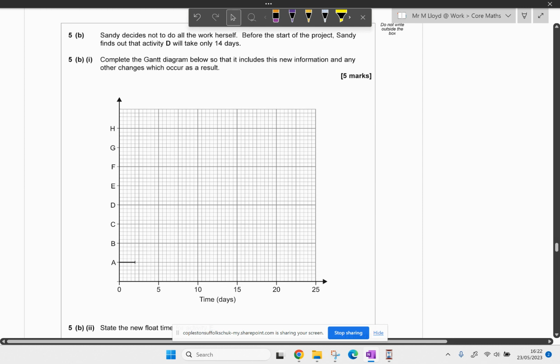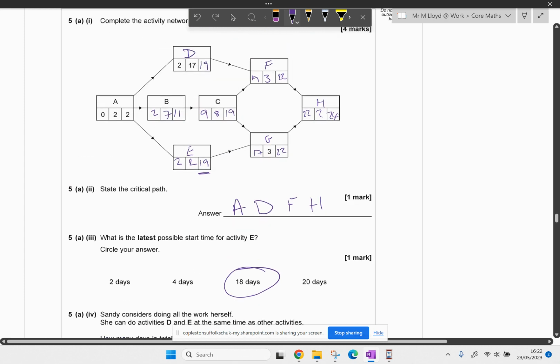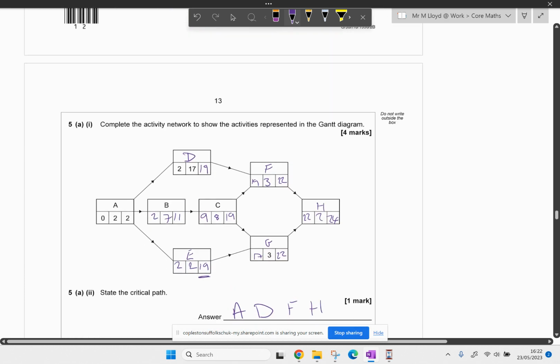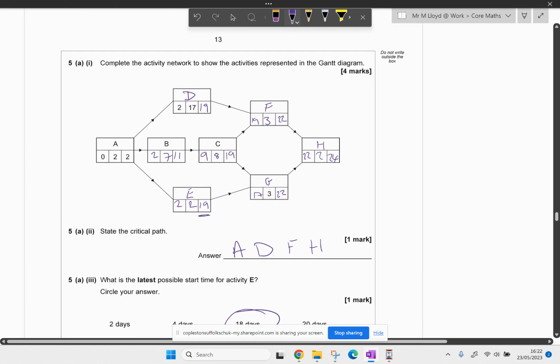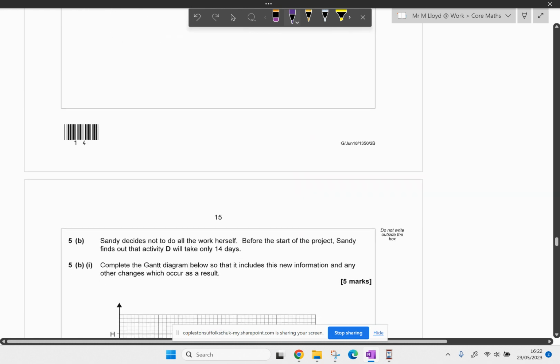Okay, so in theory then, B won't change. So B will start here. That's the critical route, and it's going to go to 9. Just got the main graph up on the screen. C won't change either because I think, I'm going to have to scroll up to look at this. Yep, C will be fine as well. Sure there shouldn't be any float time. Are we sure about that?